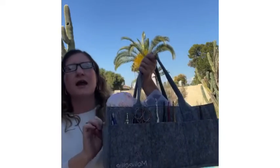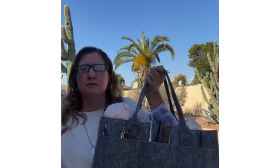So on this side here, I keep my measuring tapes, I keep my extra scissors. This is where I keep the majority of my crochet tools because it's easily accessible, it keeps them organized. I had 3 bags before I got this one, and they all kind of flump in on each other. They don't hold their shape, and it's really hard to get into. It's really hard to keep organized.